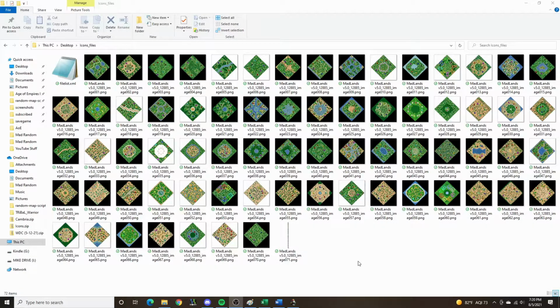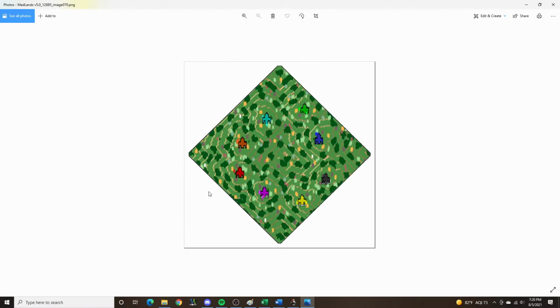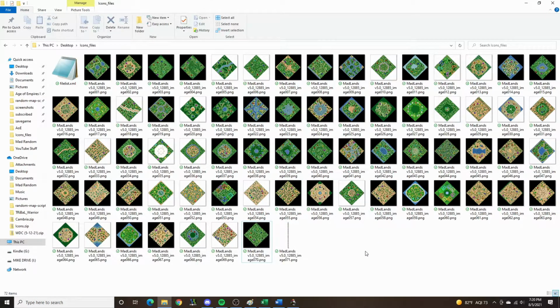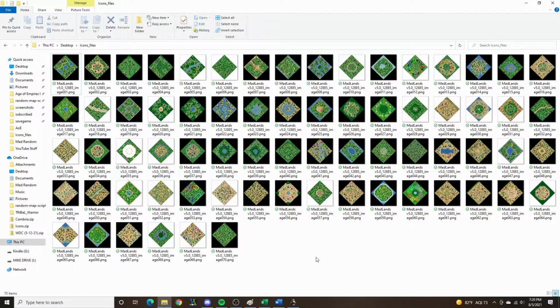So after that process has been completed, we can see that all of the icons are over here. Don't be worried that some of them have a black background. That's just a preview issue. The background is still transparent. And then we can get rid of these two over here, just leaving the icon files themselves.